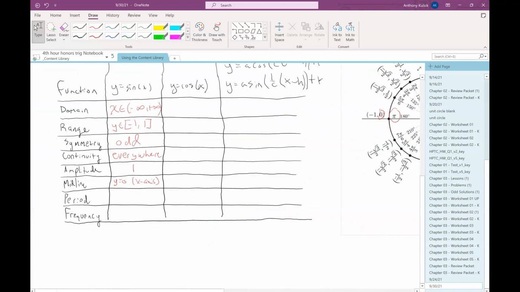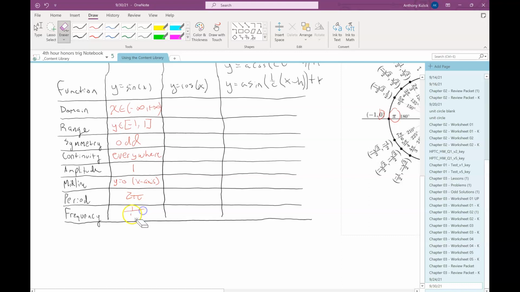So we haven't done any calculation, right? We're just looking at a picture and talking about where that picture comes from, and some of the features from looking at the graph. The frequency is basically the number of these periods per 1 unit of length. So the period and frequency are always going to just be reciprocals.